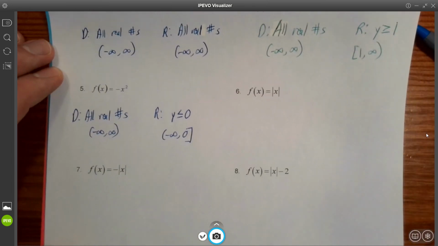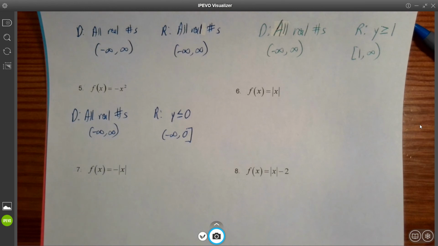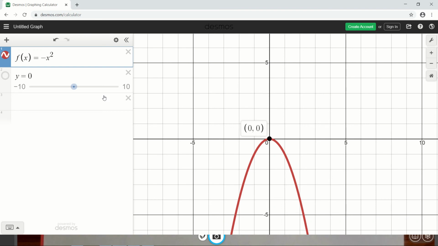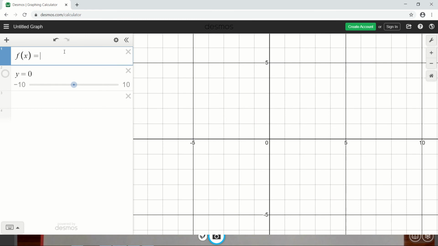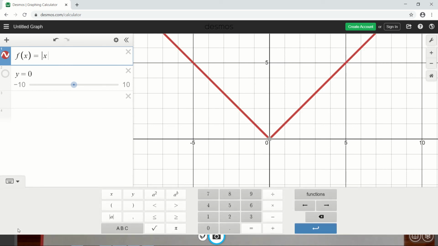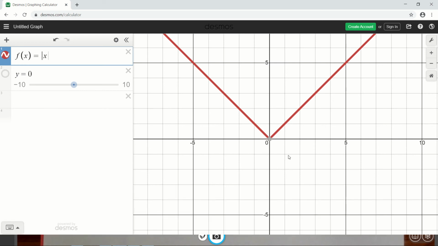Okay, let's do the next one. And the next one is absolute value, which really messes a lot of people up. I don't know why, but some people just don't like absolute value. There it is. In case you're wondering where that button was, it is above the enter key. You'll press shift and then the key above the enter, and then it pops that up. It's also one of the functions you have down here. So this is absolute value.